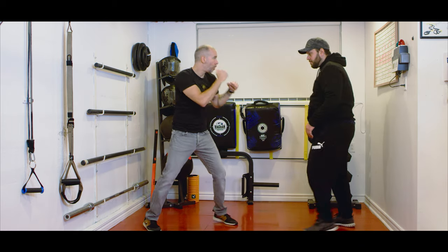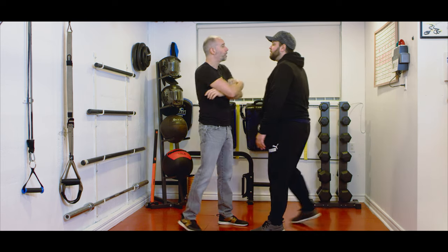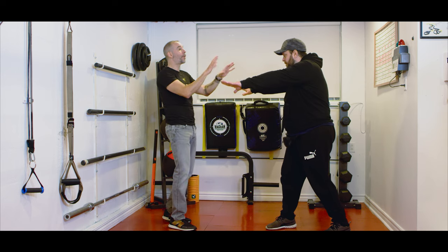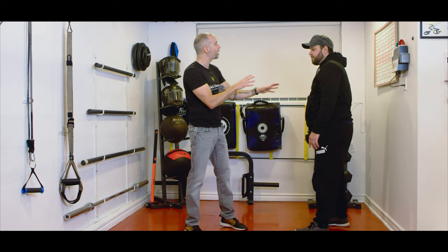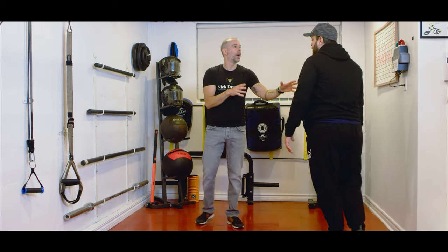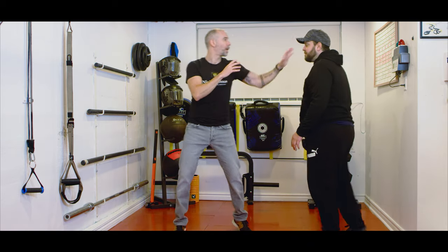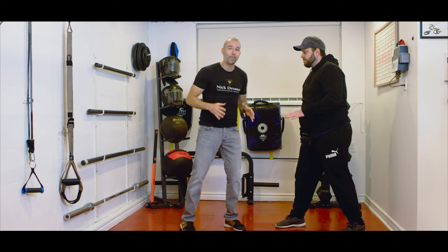This is the key, guys. I don't want to get to the point where I'm in a full fighting stance. I want to be able to finish the fight from here to here to here. Let's say he pushes me — now I go into my passive stance. Both hands parallel. Now I start talking to him, he starts moving around. I'm keeping my distance, covering all my angles. At any point I can finger drop and strike the throat. My hands are always up. That is probably one of the most important things that I would want you to get out of this lesson.